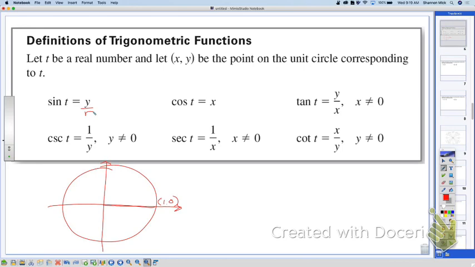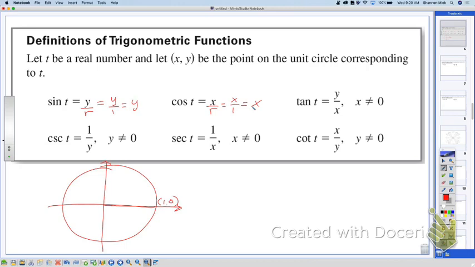Okay, so y over r. But what is r in the unit circle? 1. So it's y over 1, which is just y. Okay? And cosine is x over r, so it's x over 1, so it is x. So in the unit circle, that's how it came to be x. But it's really x over r and y over r. It's a ratio. Because if r is not 1, I need to put in what it is, don't I? Everyone understand what I'm saying right now?